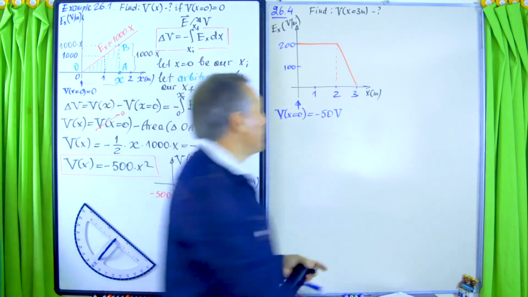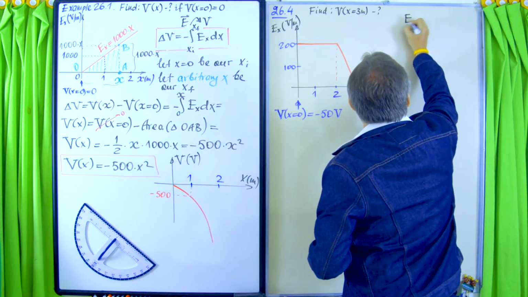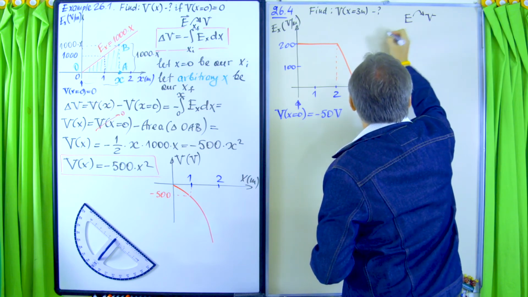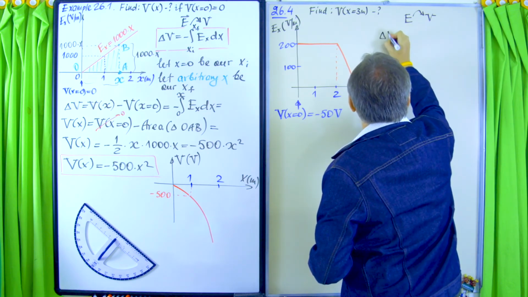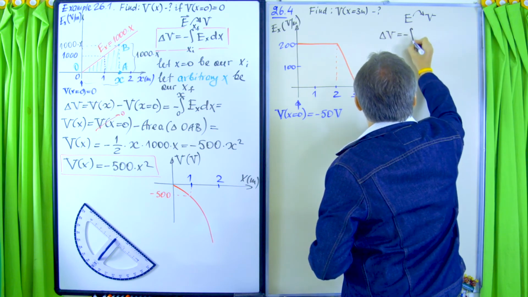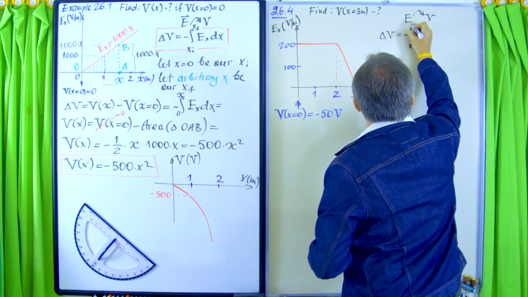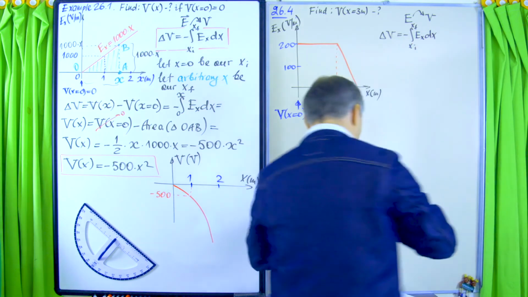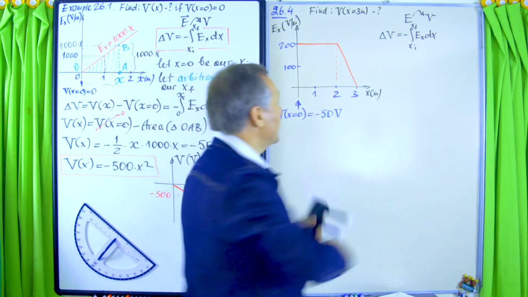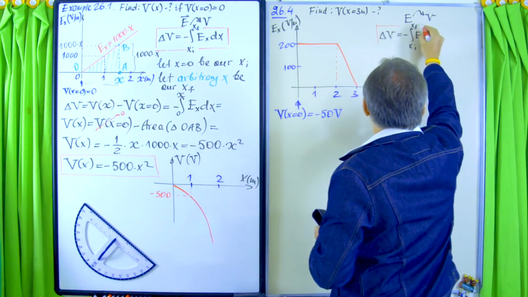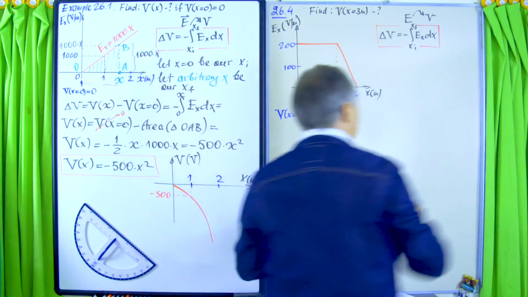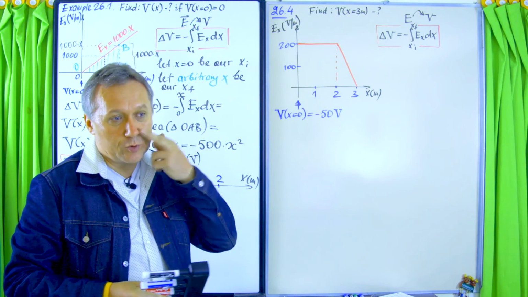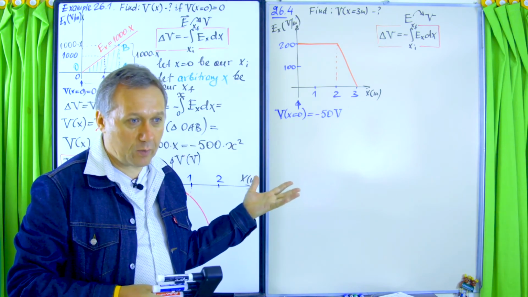So we need to use this bridge, how to move from the electric field to the electric potential. And of course, in order to do this, we derive the formula. So delta V equals negative integral from x initial to x final of E sub x dx, right? So the general formula must be written first, in order to show what you're planning to use. And now we just need to apply it. Again, which point should be our initial point, which point should be our final point.